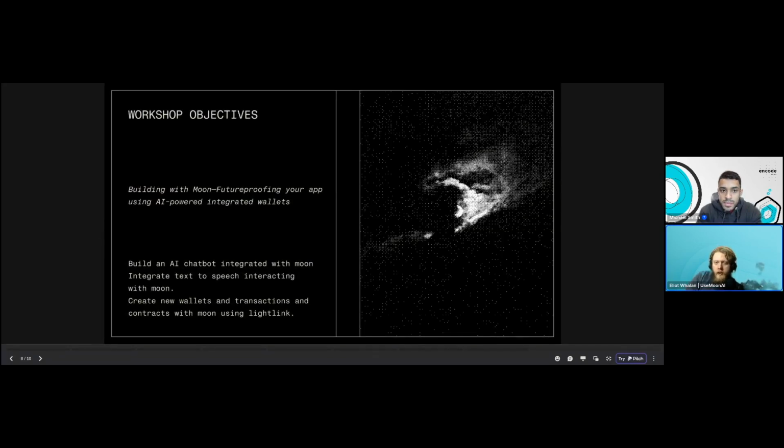In this workshop, we will be building an AI integrated wallet application. We will be building an AI chatbot, which will be able to interact with Moon and execute transactions.